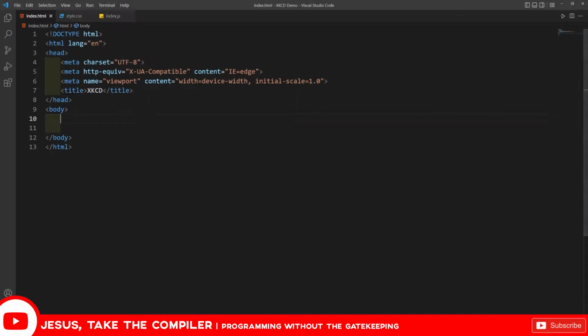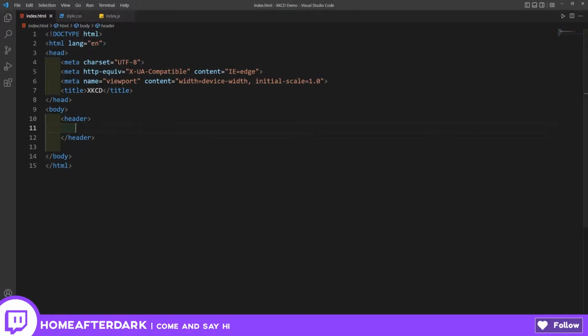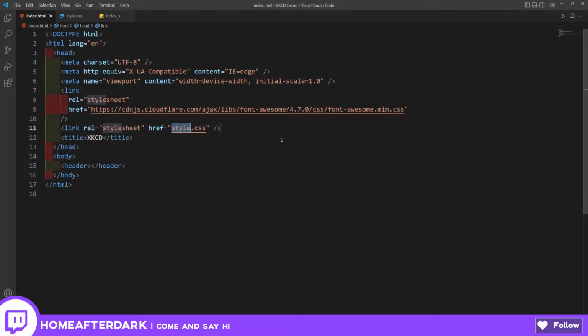and let me go ahead and start making the header right here. And so we're going to have to make two headers, right? One for the mobile and one for, well, everything else. So we've got that header right here. And then what we're going to want to have is some kind of burger menu, the three dashed lines kind of icon. And how and where do we get that from? Well, what we could do is, and I'm going to copy this from off the screen, we could come in and use Cloudflare and Font Awesome to go ahead and do that. And what I'm also going to do while we're here, because I always forget this, is link to our style file right up over here.